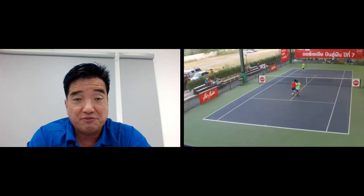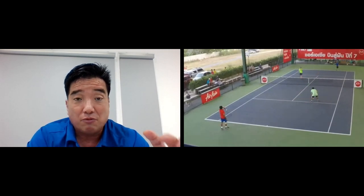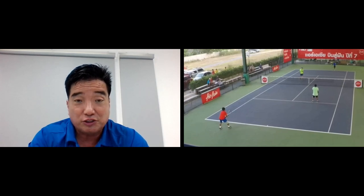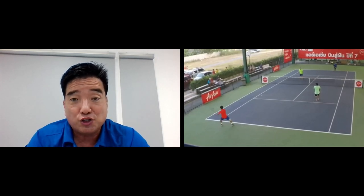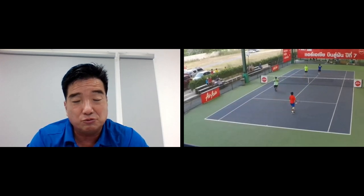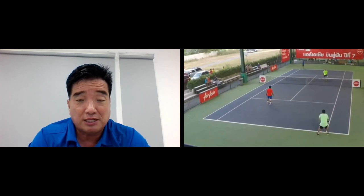Know how your team functions. When I close the net and I get really close to the net, my partner covers lob. When my partner's on the baseline, I take the middle and I try to take away the backhand for his backhand. Make sure I take that ball. And try to play your opponent's weaknesses. Like the guy in the blue is a very good volleyer, and so we try to stay away from that as much as possible.